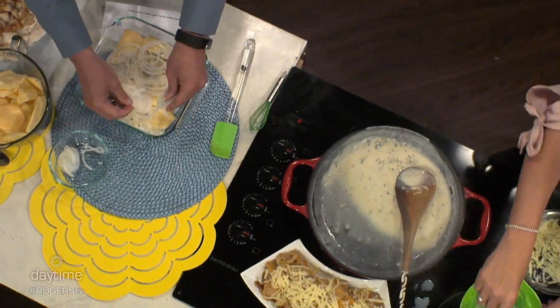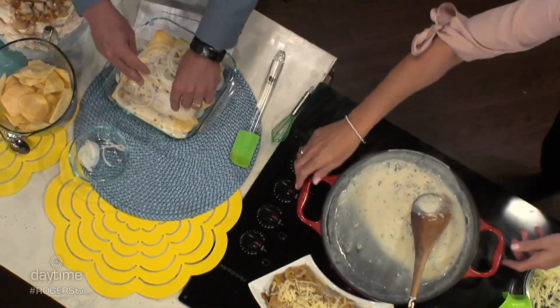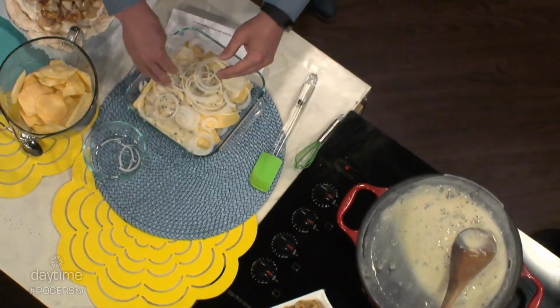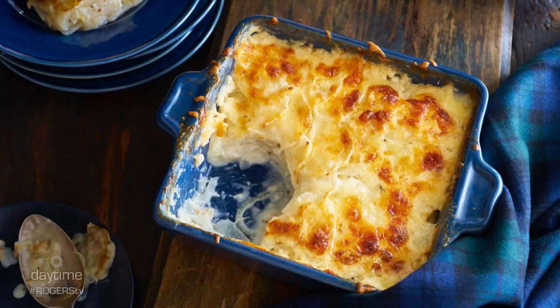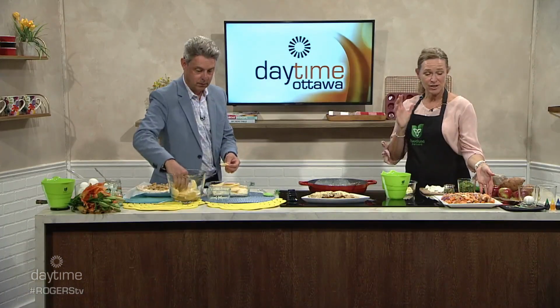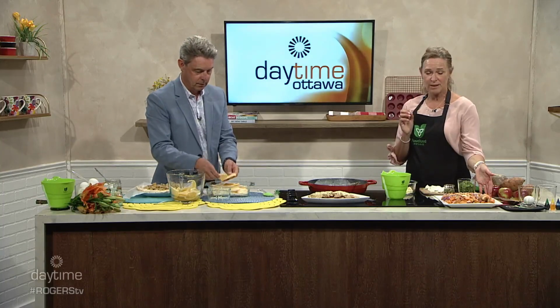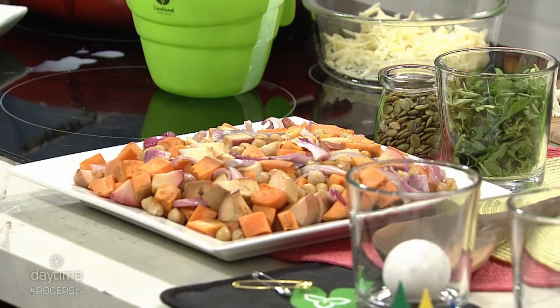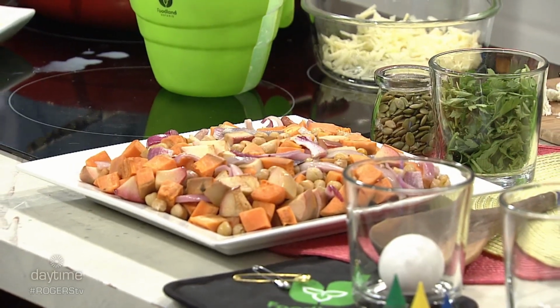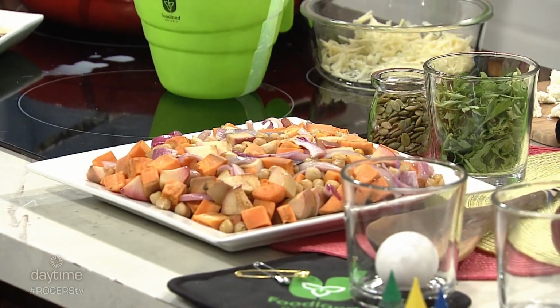Yes, and one last easy one, I'm just going to turn that off and not cook, is a lovely sweet potato, chickpea, and goat's cheese roasted salad. So really what I've taken is Ontario onions, and 3 cups of sweet potatoes. Sweet potatoes, these long little guys, they keep forever. They're so versatile in the kitchen. Agreed. Keep going.